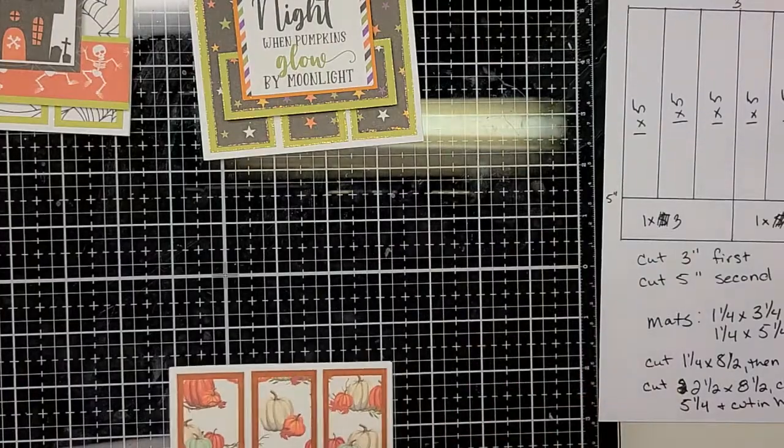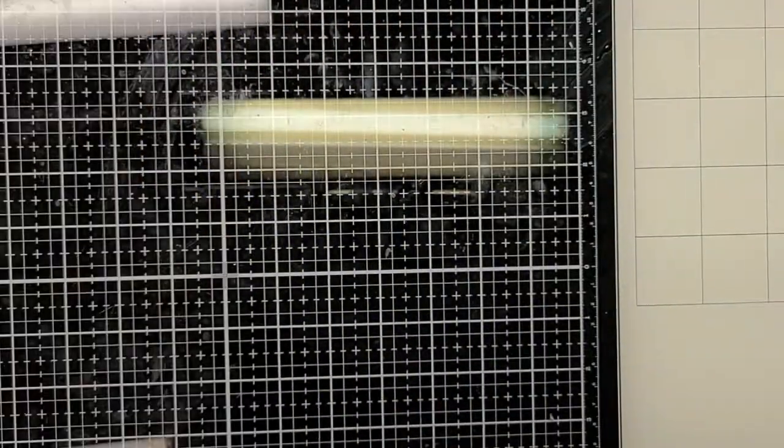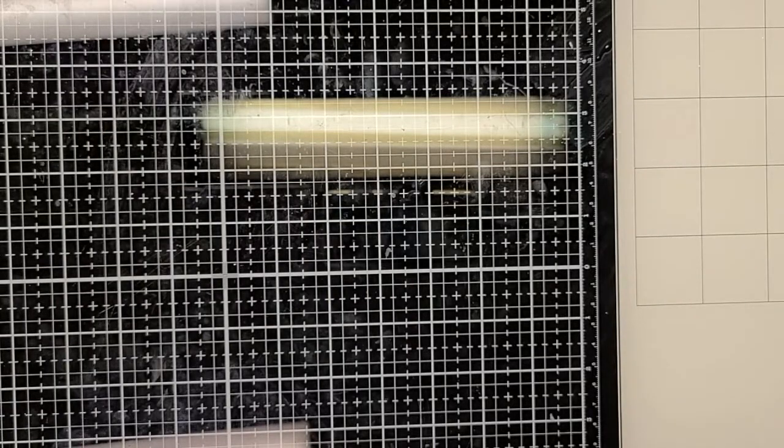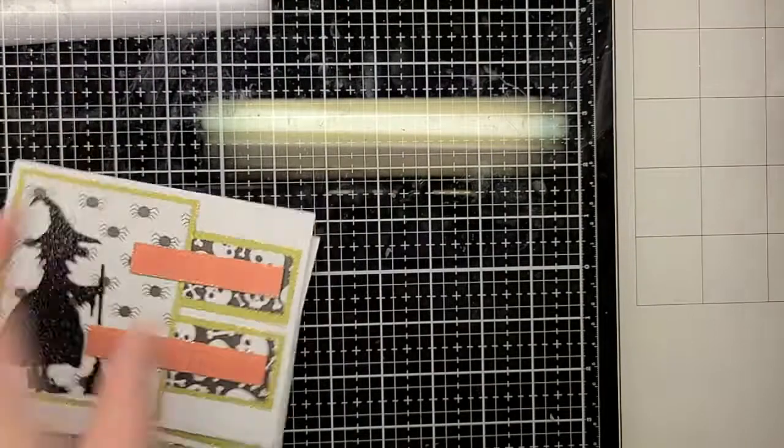All right, so that is pattern 2. We're already halfway through. Pretty good, huh? Okay, so the next ones I want to talk about, we have patterns 3 and 4.